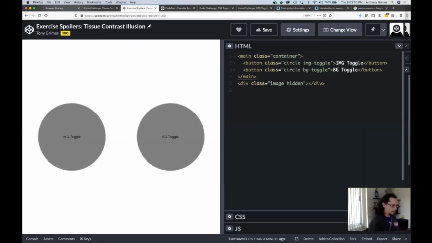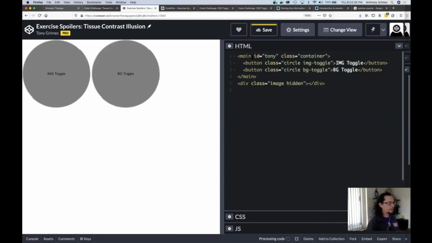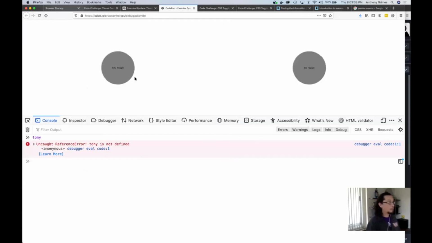But if I add this ID of Tony, and I hit save, and I go back to this page and hit refresh, even though I haven't explicitly declared this variable, it does come up as main. So just by simply adding an ID onto an element, the browser does attach that variable to the window object, but that's why you don't want to do that. This is one of the big reasons why using IDs is kind of discouraged, even though React and Vue couldn't do their jobs without using IDs.